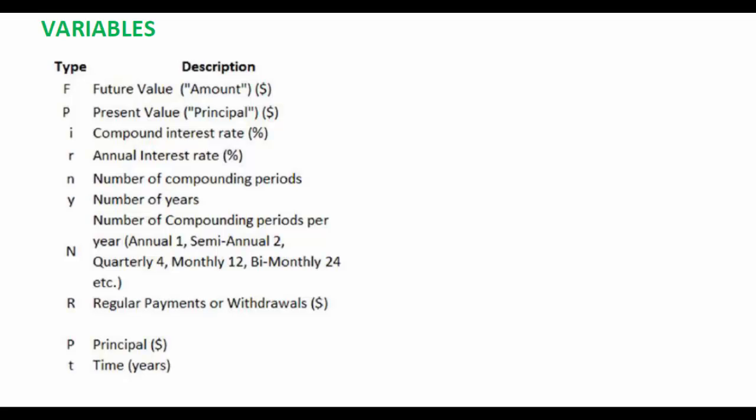Each financial situation we looked at often dealt with several variables, and we sort of tracked them all on our formula sheet, and here they are. So these are definitely things you want to become comfortable with. We did end up calling the idea of a quarterly, monthly, bi-monthly type of investment, we ended up calling those numbers the magic numbers, since they come up in every financial question that involves compound interest.